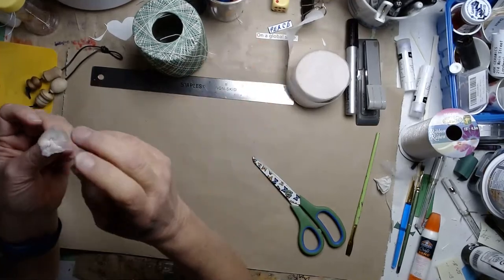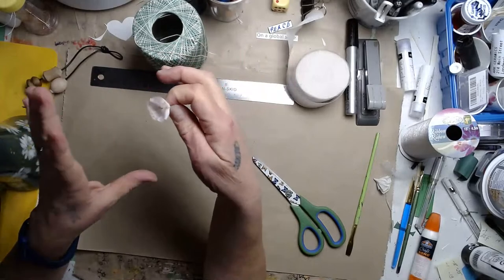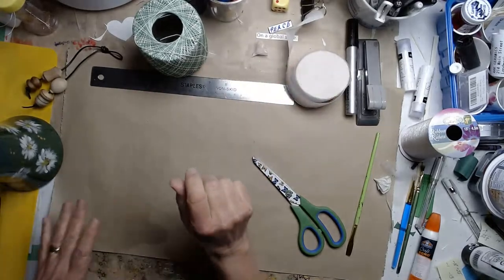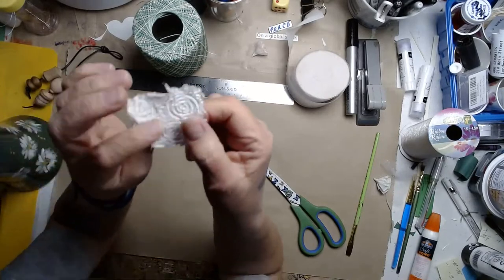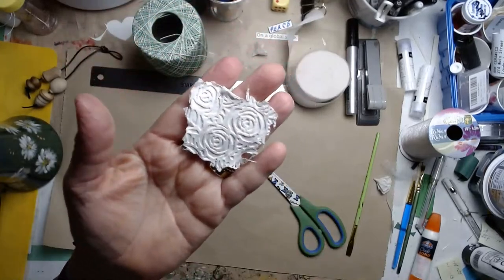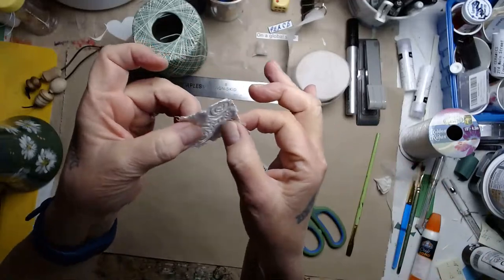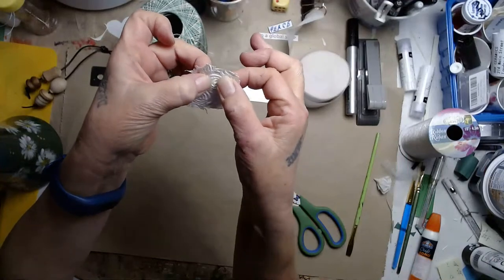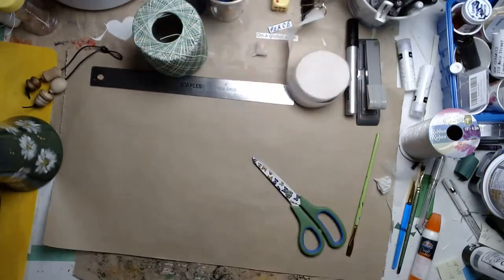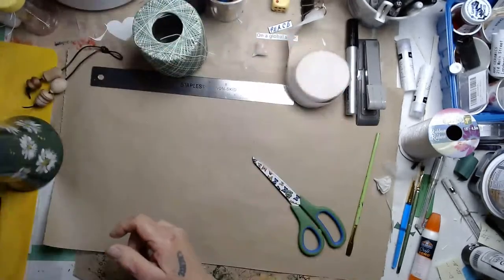I also use these when I do place setting name things — I'm going to do a video on it because they're just so cute, but that's for another day. Today it's flowers. I did some tissue paper on my embossing folders — I did it quite thin and had to pry it off with a toothpick, but it's quite sturdy and flexible. I'm thinking it would make a great background for a cluster.